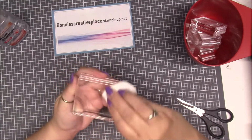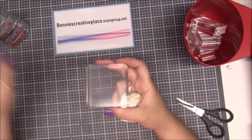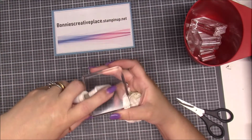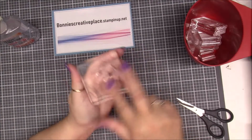And then you're going to take it and flip it over so we can get this side. And I rub it up.